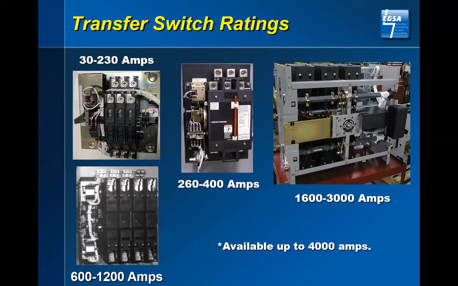The next one over to the side is the 260 to 400. That one there may be anywhere in that ampacity range, and typically those switches are good out to about 42K fault current. The one below it here, the 600 to 800, is good out to 50,000 fault amps. And then the one to the right side there, the 1600 to 3000. Many of the manufacturers do also offer a 4000 amp. Some of those are now even looking all the way up to 5000 amp, which will get away from this contactor design and will utilize a circuit breaker pair to do that 5,000 amp transfer.